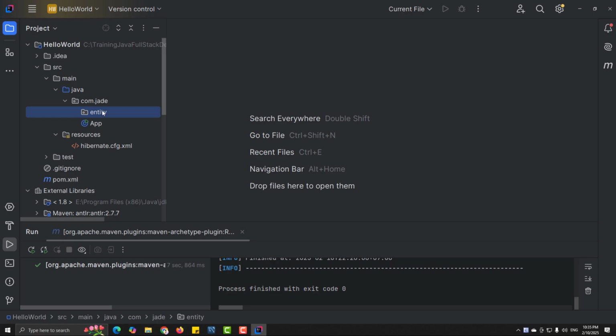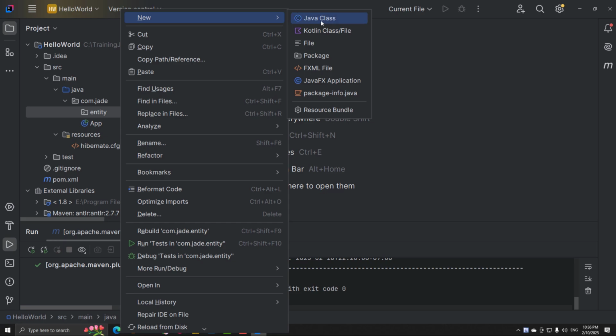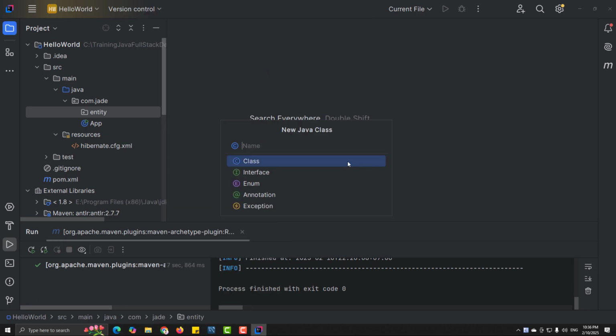Because when you're working on a real project, we will have many classes, so we need to manage them. We need to place them into a separate package, so we can easily manage them. So all the entities in the project will be put inside a package like this entity, right? So inside this package, we will create a Java class named user.